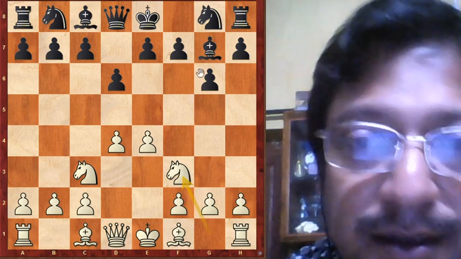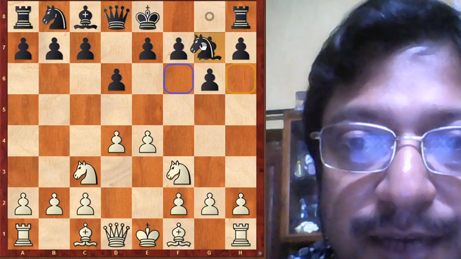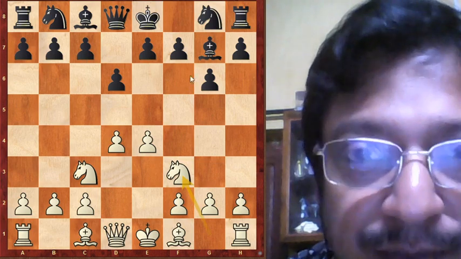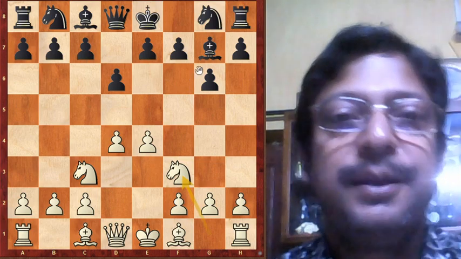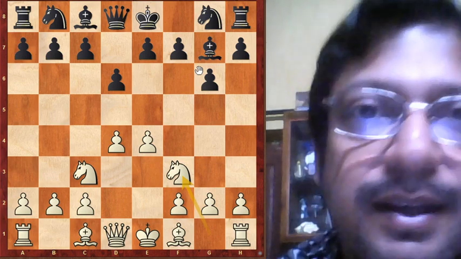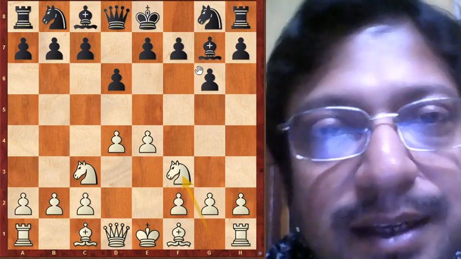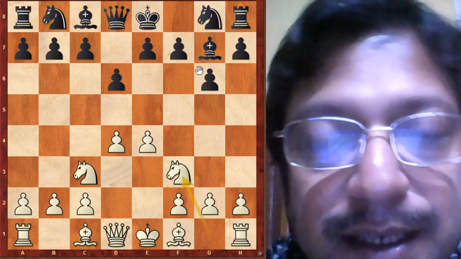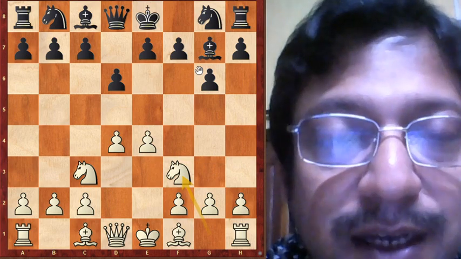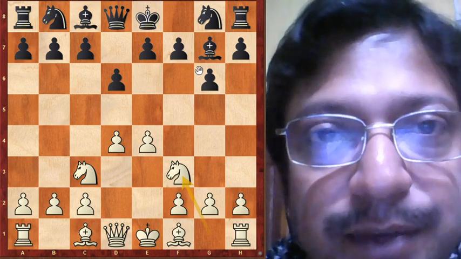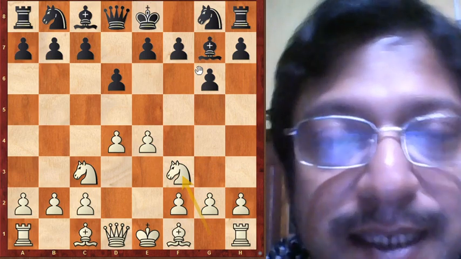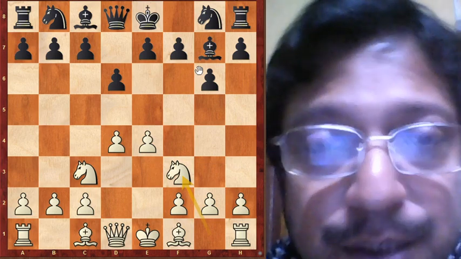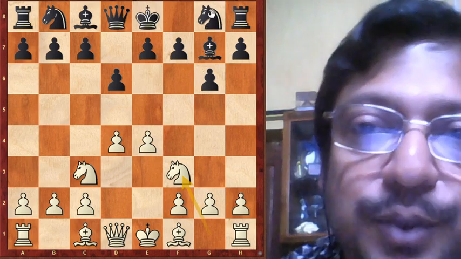Black here, most players would rather prefer knight f6 here. This is the most normal move. And the name of this defensive system is called the Pirc defense. Well, it's not the name of a region or a country, but the defense is named after a chess player whose name was Vasja Pirc. And he had analyzed this variation along with another Russian master. His name was Ufimtsev. So Pirc and Ufimtsev had independently analyzed how black could play from this position. So knight f6 is considered to be the Pirc.